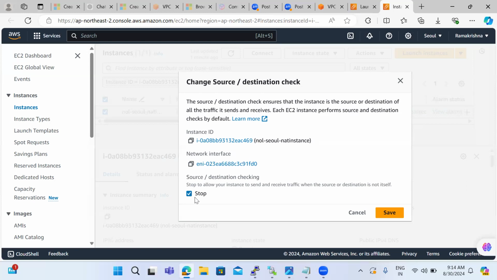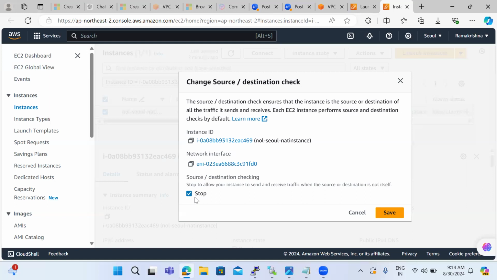For other instances it is very risky to stop it, but only for the NAT instances we need to stop this. If I don't stop this, we are not going to get internet to the private subnet machines.